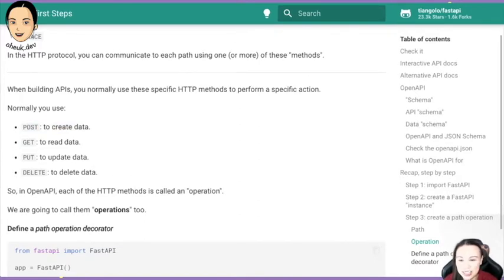I think get is the most common one because you're just getting the data. And then put is to update the data. So get and put are the ones I see the most, and delete. Post and delete are not as common, I think. Usually it's get and put because you want to update things and then get something back.